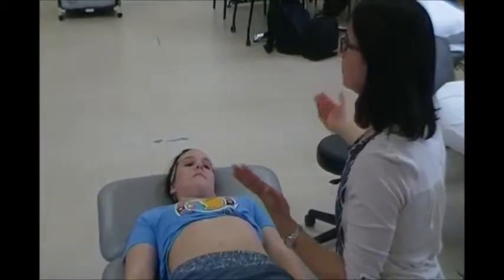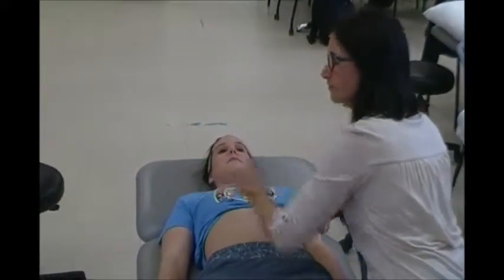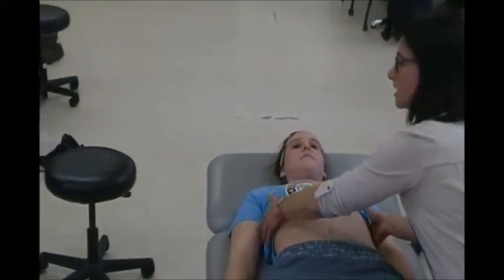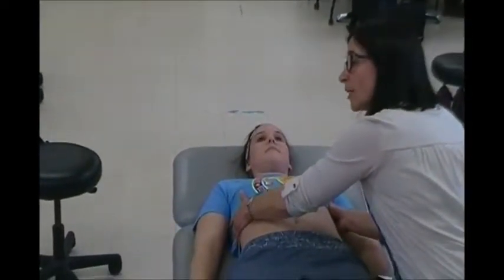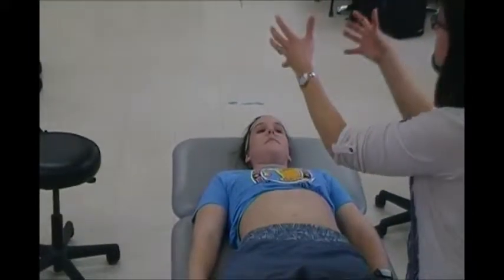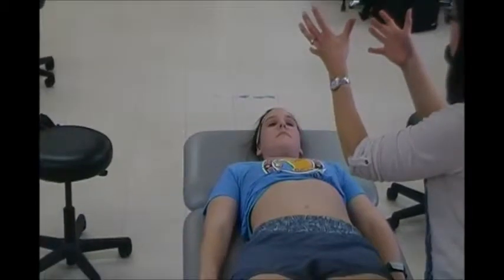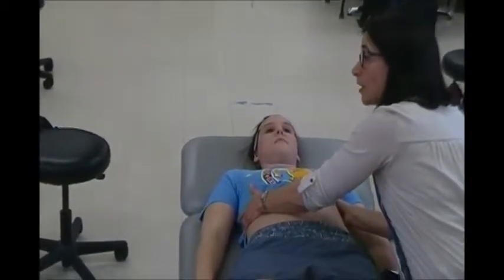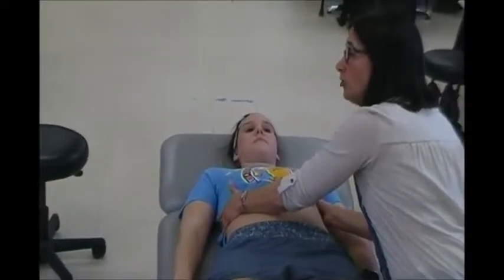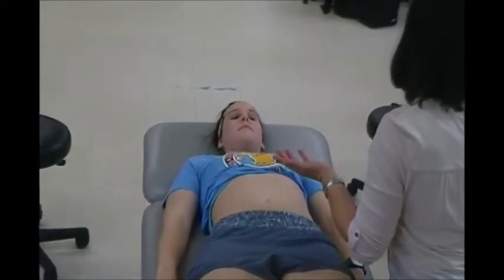And the idea of that is to keep the muscles engaged throughout the whole breath cycle. I don't always have to use that. I could just ask her to take a deep breath in, hold, turn, and cough. So that's one thing I added. The second thing is, as she held it, right before I asked her to turn and cough, I started to squeeze and come in. So I was pulling down and squeezing in, increasing the pressure. And then when she turned and coughed, I held that there until she was all done coughing. If I were to let go, then she loses all that pressure.